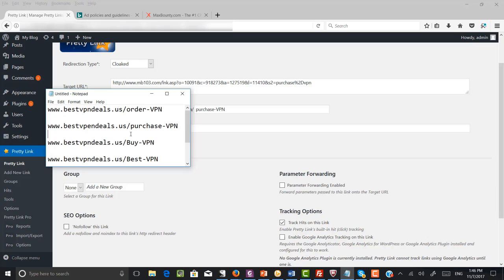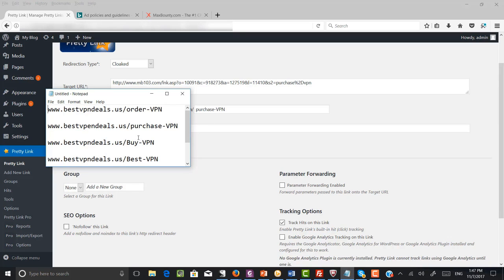As I told you, for each of these search phrases, that is order VPN, purchase VPN, buy VPN, best VPN, we are going to have the name of the keyword in the domain name, and that is the reason why we are creating multiple hyperlinks inside our domain.